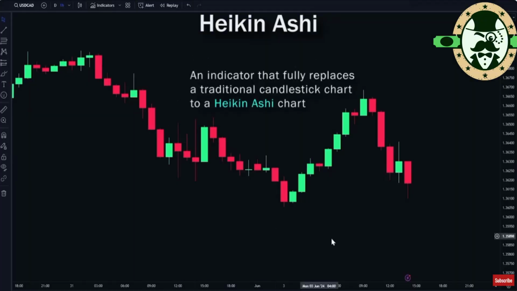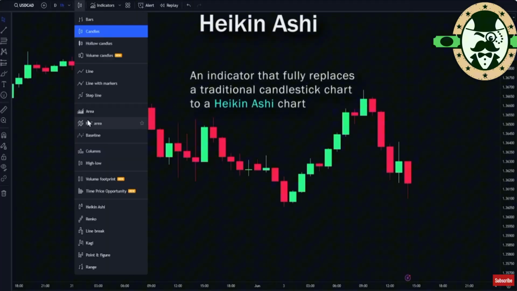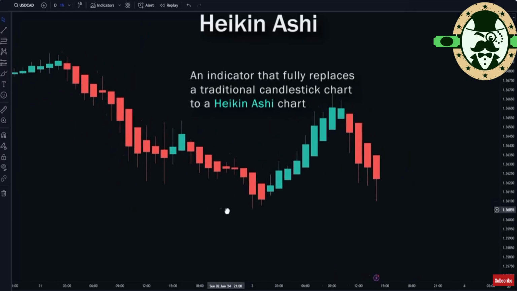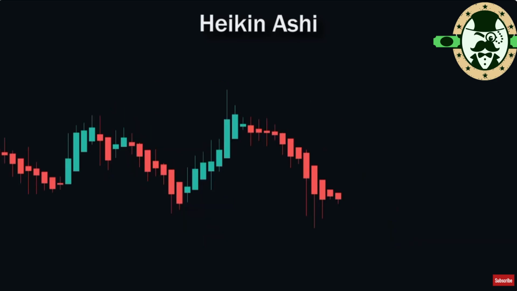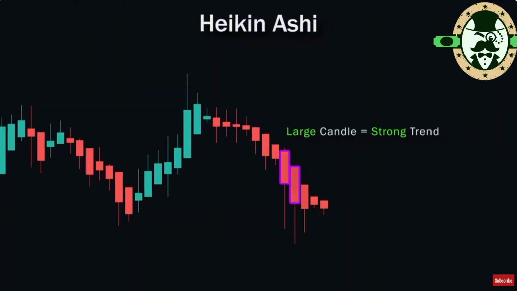Strategy number 7 is Fibonacci. The Fibonacci indicator can help traders by reducing market noise and making price action easier to interpret. A green Fibonacci candle signals an uptrend, while a red candle signals a downtrend. The size of the candle's body indicates trend strength. The larger the candle, the stronger the trend. Keep in mind that Fibonacci only acts as an indicator and does not display the real market price.